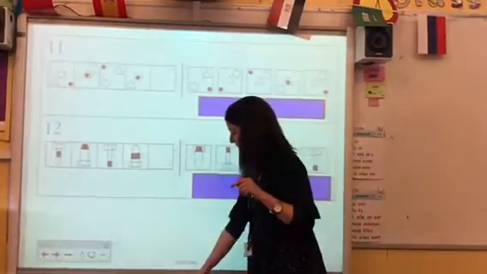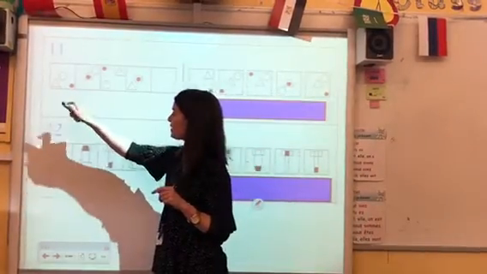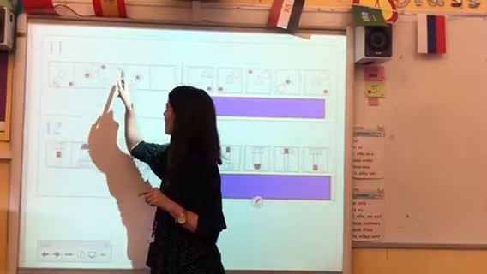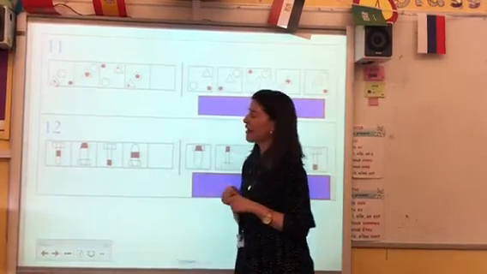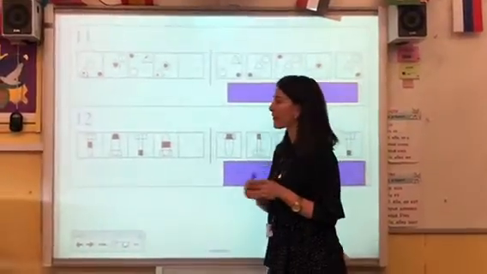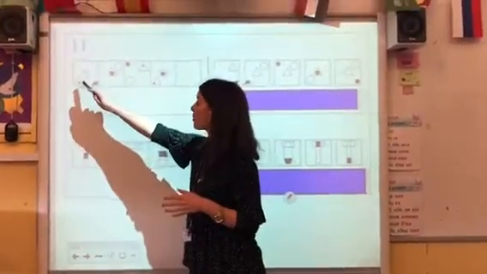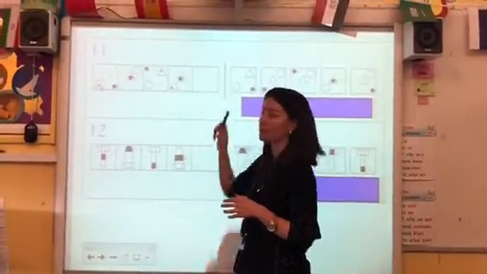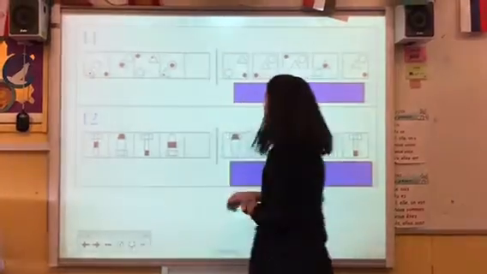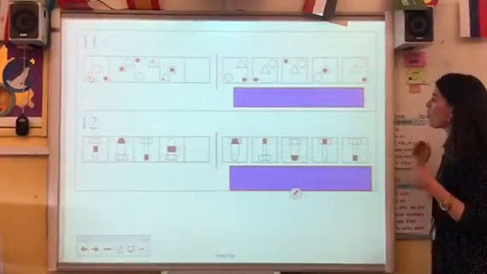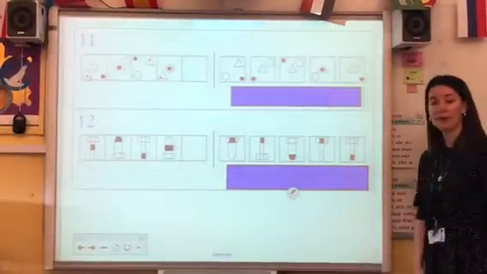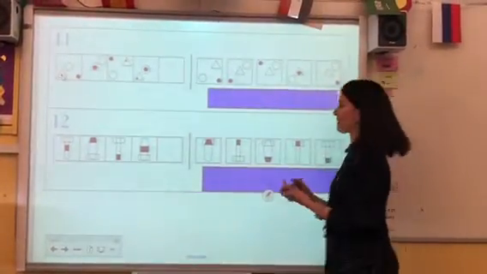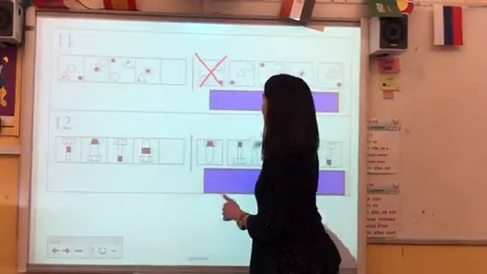So with the triangle, I've noticed that it moves in a pattern and I'll show you. It goes from here, to here, to here, to here. So what I can see is I'm repeating that pattern. It goes from what I would call bottom, middle, top. Bottom, hopefully you're saying middle. Middle makes sense. So now I'm looking here and I'm thinking, okay, which ones have got the triangle in the middle? Well, this one does, this one does, this one does, this one does, this one doesn't, so that makes life easier for me. Get rid of that one.